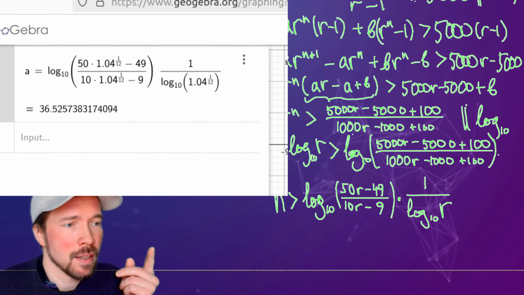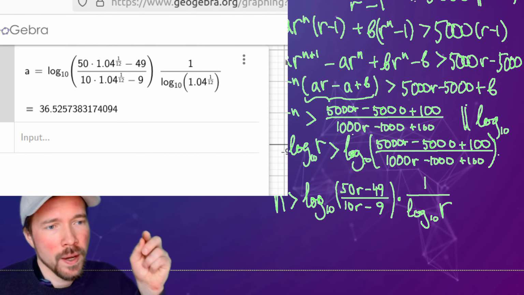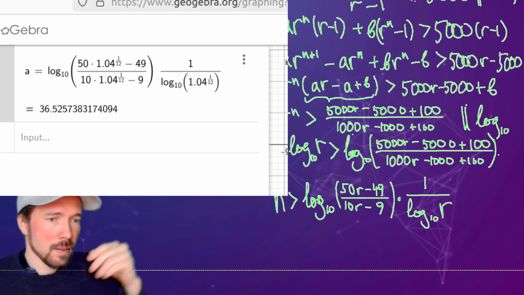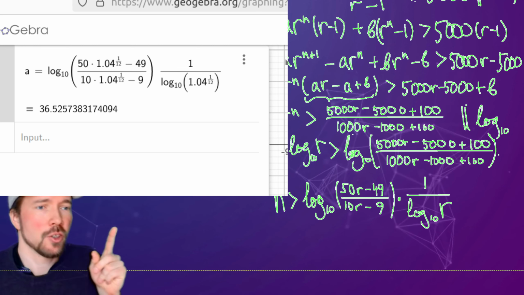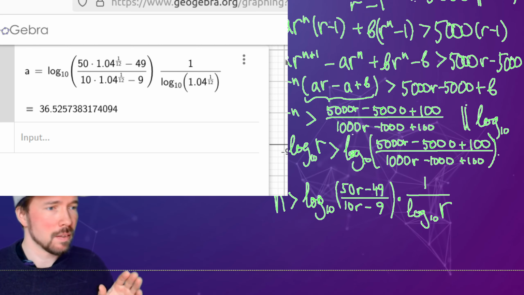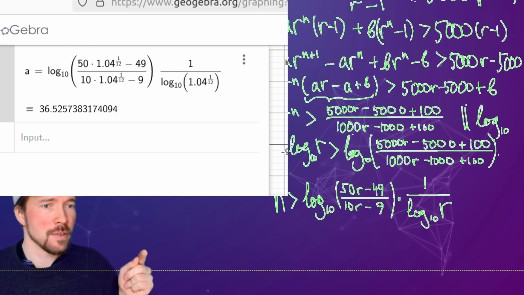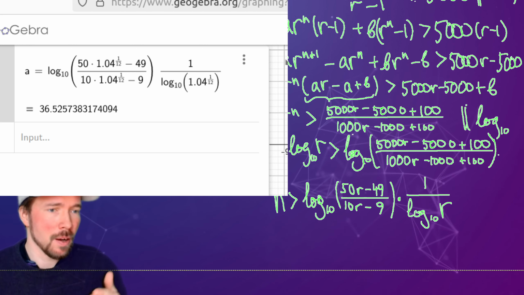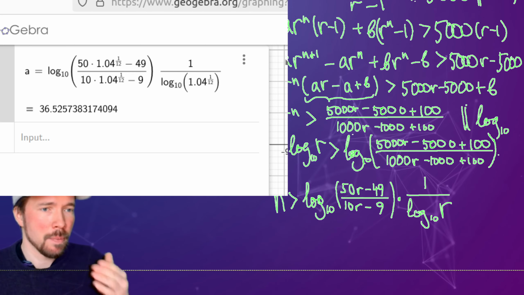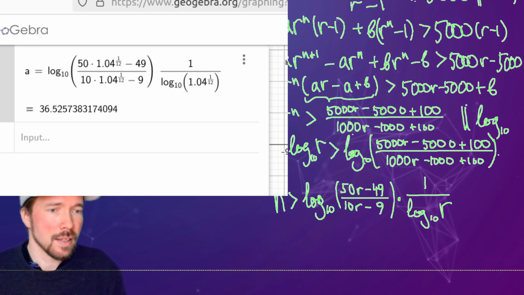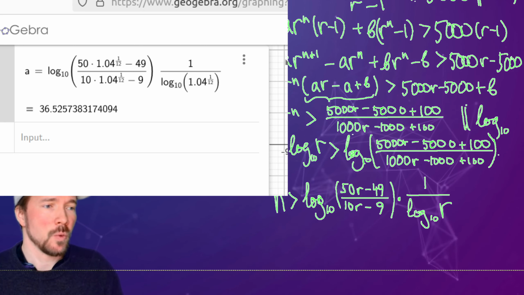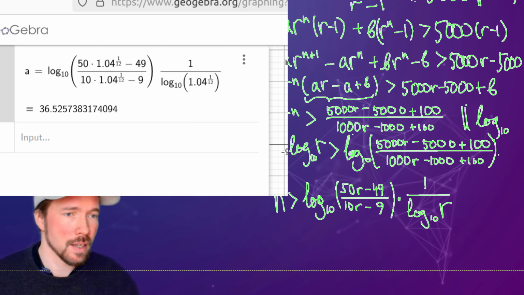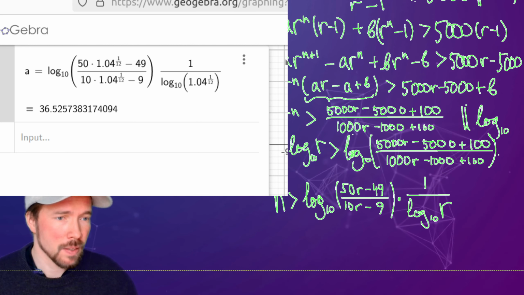Now, what does it mean? It means that we reach 5,000 euros at the beginning of the 37th. Wait, we were talking about the end. So the end of month 36 is not yet 5,000. It has to be the end of month 36 and a half. So if we round it up, because the increments happen in stages, at the end of month 37 we are above 5,000. At the end of month 36 we're still below 5,000. So the answer is 37 in this case.